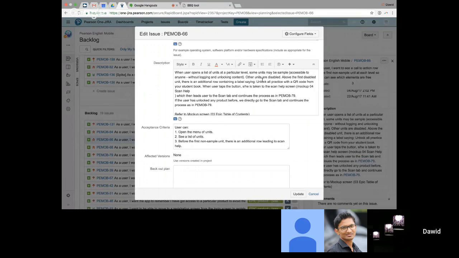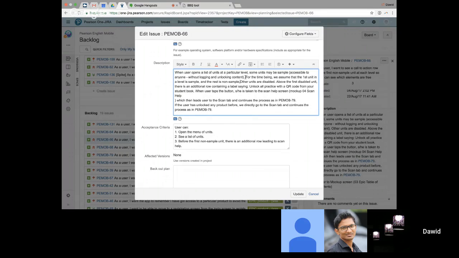So it opens a list of units, some of which may be sample. For the time being, we assume that the first unit in a level is sample and the rest is non-sample.